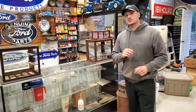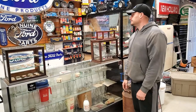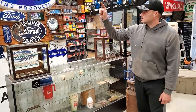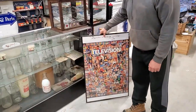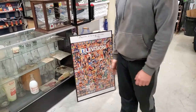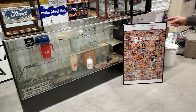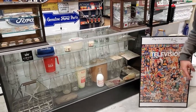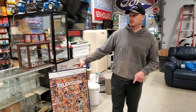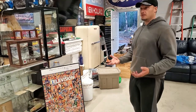I picked up another Ford item and the 50-year Mustang sign from Steve. He also gave me a history of television framed puzzle — it's a good conversation piece. I found some more milk bottles I didn't know I had, and I picked up a couple others I didn't have yet, so my milk collection grew too — but we're going to talk about that in another video. Once winter comes around we're going to have a lot of videos. Right now I'm trying to take advantage of the spring and summer nice weather and get the outside of this building the way I want it.